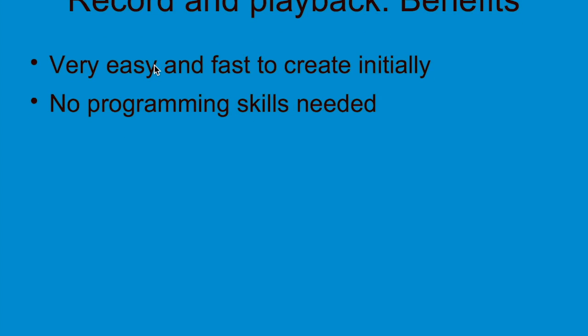The record and playback approach has benefits. It is very easy. Even if you don't know automation, you're a normal tester, or a developer, or a business user who doesn't know anything about testing, you can go ahead and automate what exactly a user wants to do. It's mainly used for UI based applications and the front end. It's very easy and fast to create initially. No programming skills are required.